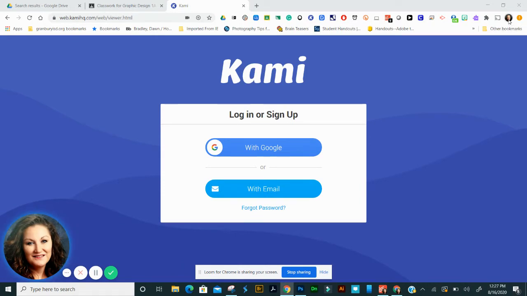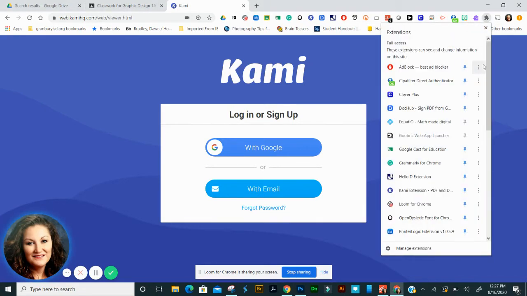When you've logged into your Google account, our district has pushed down most of these icons or extensions for us to use. Mine is right here. It's a circle with a K in it, but if you don't see that icon, simply come over here to the right side and click on the puzzle piece that is black, and then you should be able to look on the list and find where your Kami extension is. If you want to make sure it shows back up on the address bar up there by your extensions, you pin it to the extension bar.